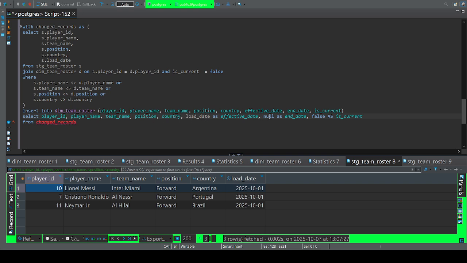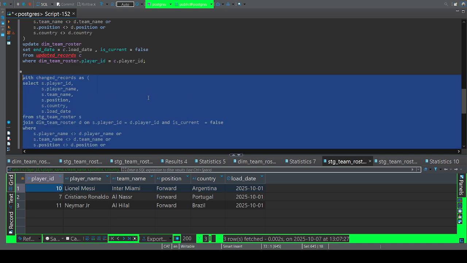Load date null. That's it. And then let's just insert those records in our table. Hopefully we have everything that we need. Okay, let's run it.